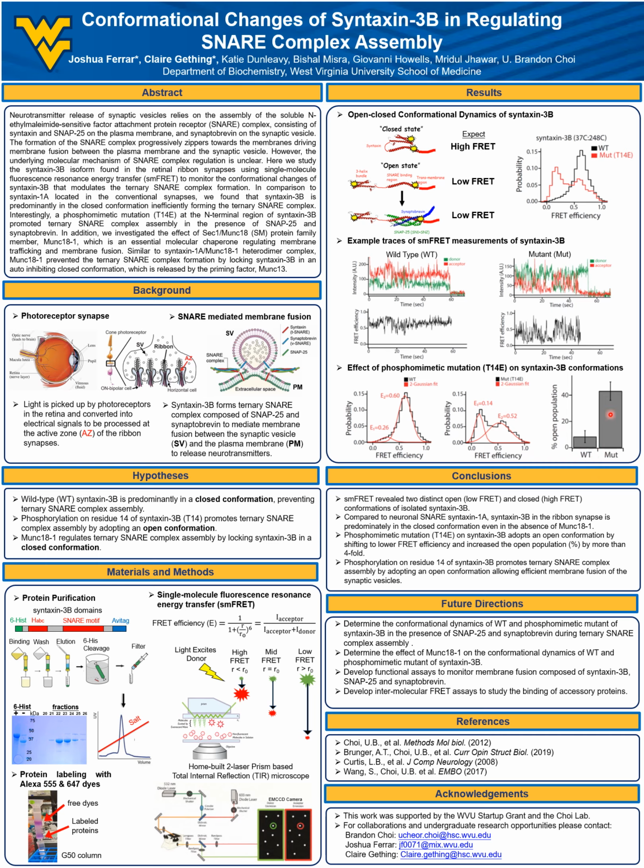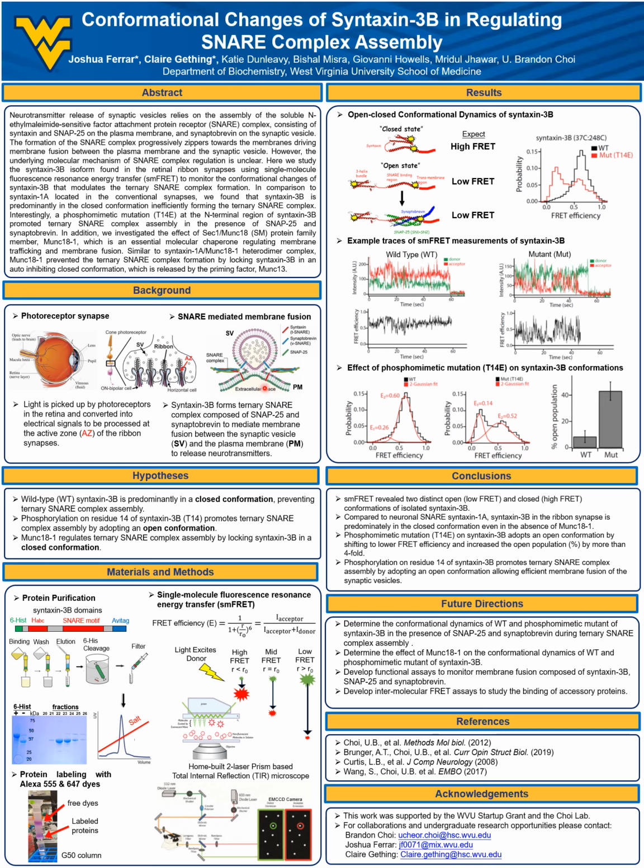But for the phosphomimetic mutant, we saw more low FRET, so we saw a lot more open population, as can be seen here. And this open conformation allows us to then see that it will function properly when creating the ternary SNARE complexes, as can be seen back here.